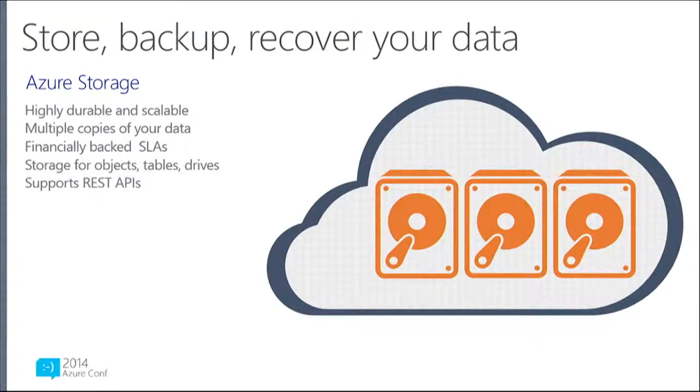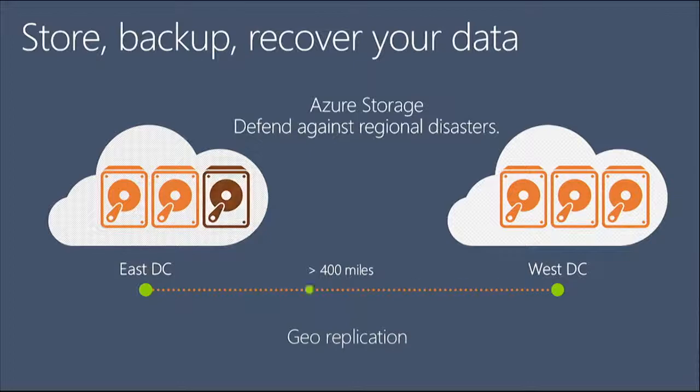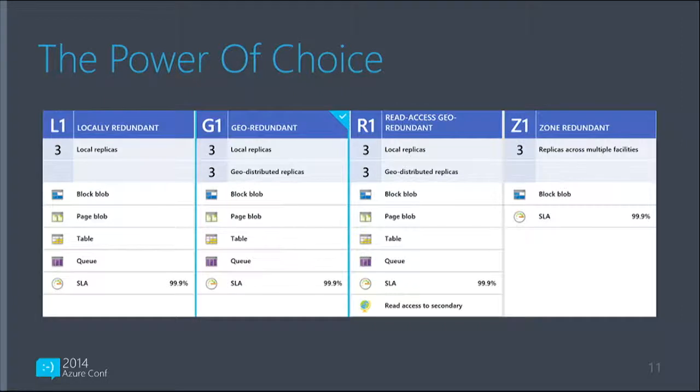So 3 copies of everything, making it resilient and highly available. It's not only in your own data center, but also between regions. So there's also a failsafe for regional disasters. There's actually a little bit more than just real geo-replication. You now have 4 choices of how you want to make your storage accounts redundant. You get your locally redundant storage account, and you get your geo-redundant, which replicates between regions, but stays within the bound regions. For instance, if you have Northern Europe and you make that storage account geo-redundant, it will only be replicated to the Western Europe storage account side.